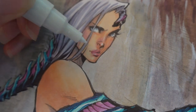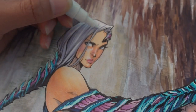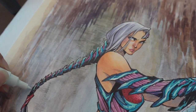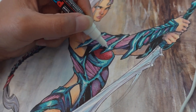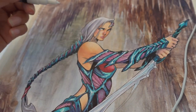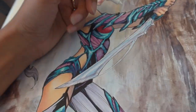My favorite part — the gel pens. This is what makes every piece pop out, and luckily I found the best thing for it. I used to use jelly roll pens but felt they didn't hold on well enough, so this was quite the upgrade. If I forget to use it, my pieces look like something's missing. It's easy to go overboard, but I go in and add little textures where it's appropriate. This piece can benefit from having parts pop out like her hair, her shiny armor, and her sword.